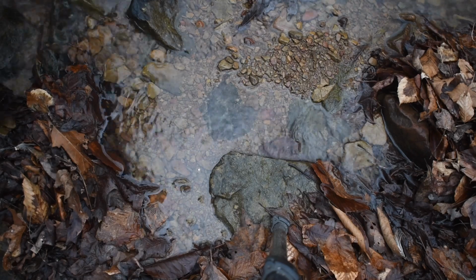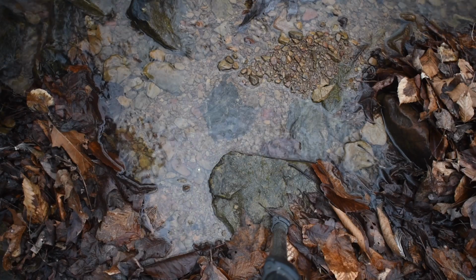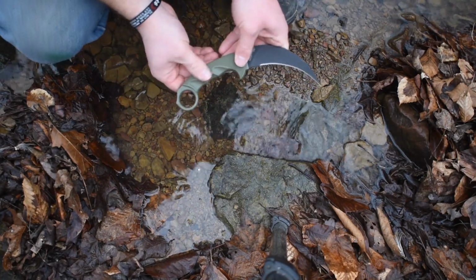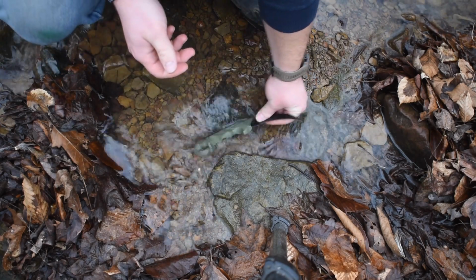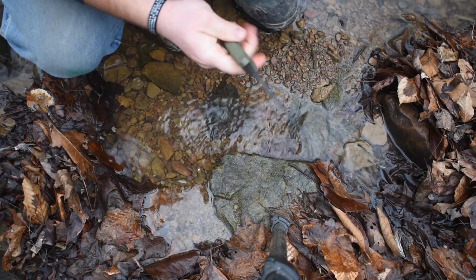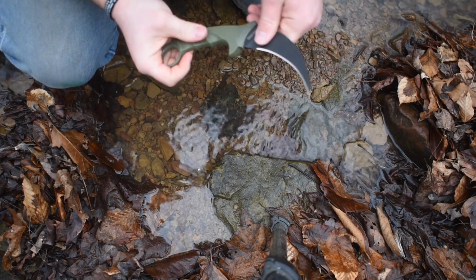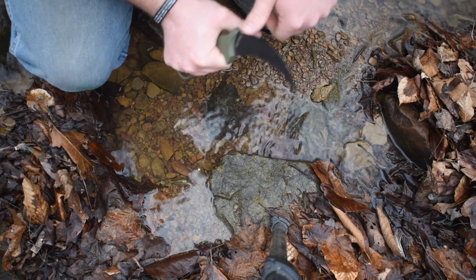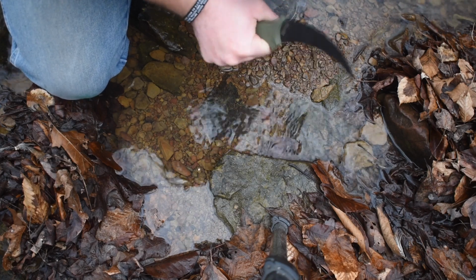Alright, so first off, now AUS 8 I do believe will rust, so I'm not going to get the blade in it, but it's got a super grippy rubber handle. So I'm just gonna kind of get it wet and see, because that's one of the things it was talking about on the website itself, is how grippy it is. I mean, with the hole, yeah, you can get a good grip on it.